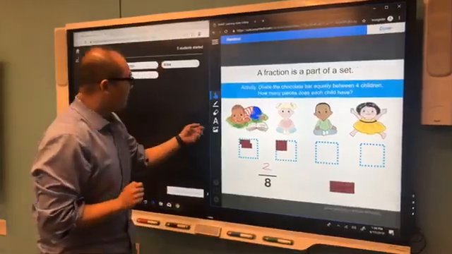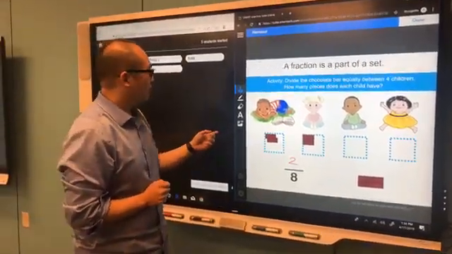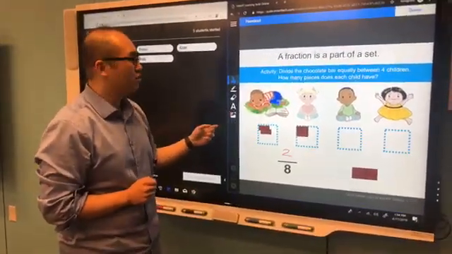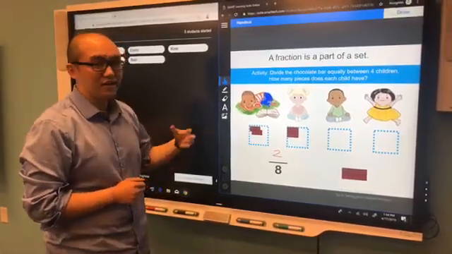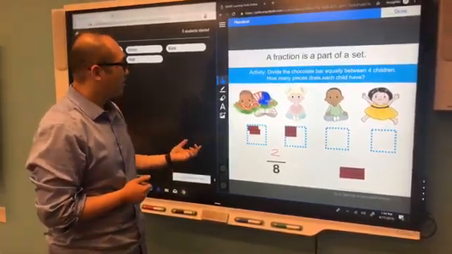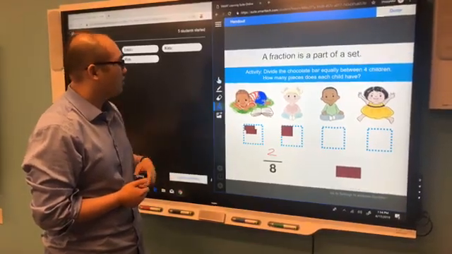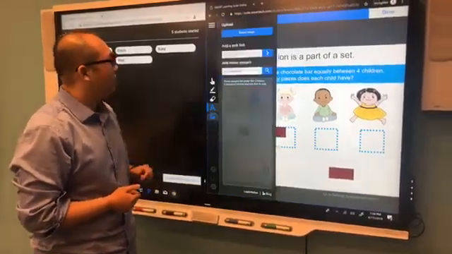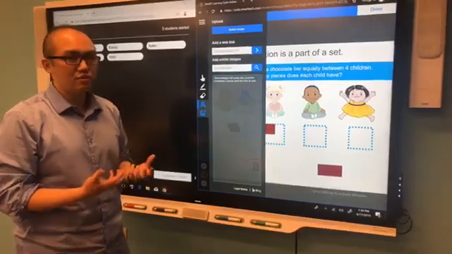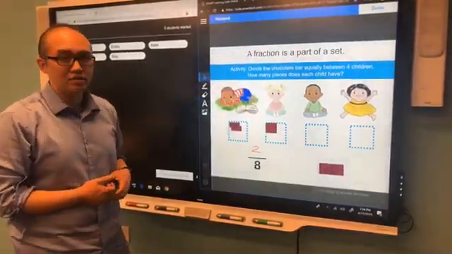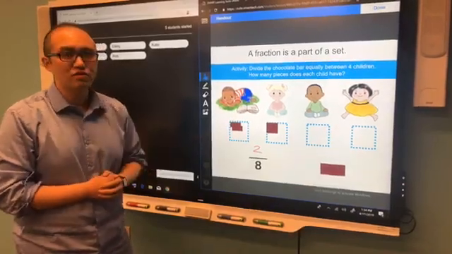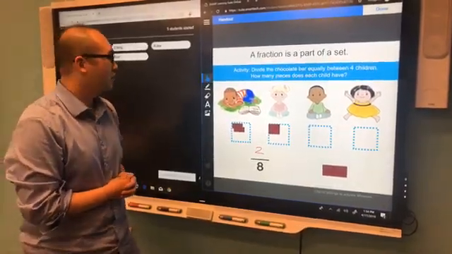And on the left hand side here, we also noticed we added some new tools that students can use to complete the activity. So it's no longer just pen and moving the objects. But just like with workspaces, you can also now use text as well as the image search. So depending on what your activity is, students have these additional tools that they can use to contribute content into their copy of the handout and complete the activity.